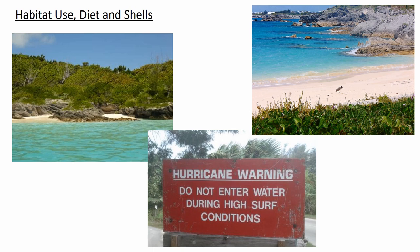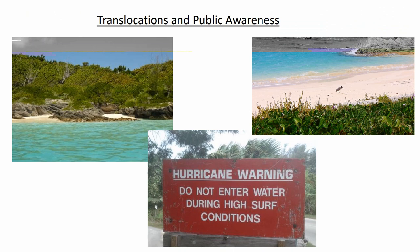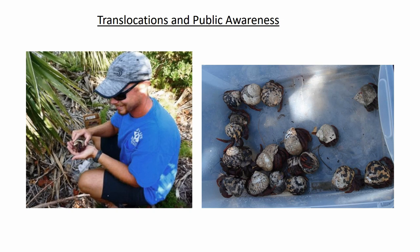We have no shortage of shells thanks to the airport and other sources, so we want to look at how best to provide these shells to the crabs. We'd like to put caches of marked shells on the beaches, in the dunes behind the beach, and in the coastal forest, to see from where the most shells are picked up. We have done translocation with other endangered species and want to explore the possibility of doing that for the crabs. I would like to gain a better understanding of how they use territories, because we already move them around quite a lot. At the moment we get crabs brought to us by members of the public who've found them in the road, in their yard, or in their house, and usually we take them to sites where we know hermit crab populations exist.